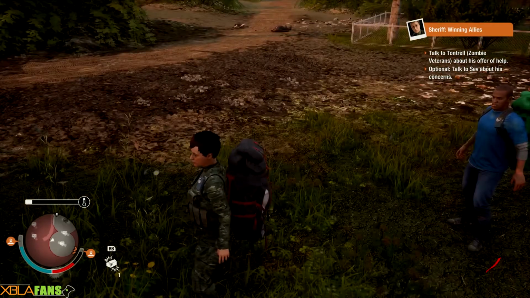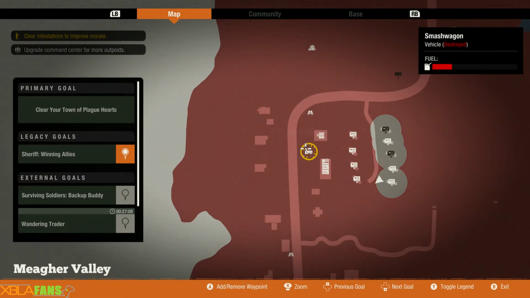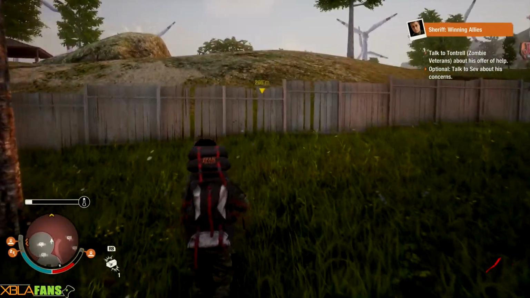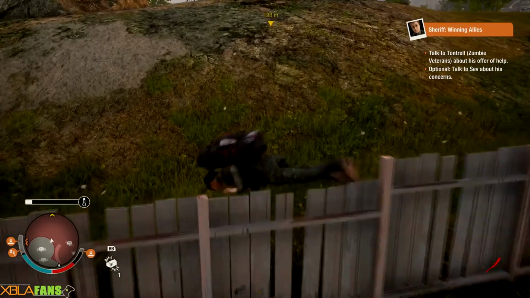But if I could find a car... Perfect. Oh, it's broken. If I could find a car, I could stuff into the back, the trunk of it, and expand my inventory that way. That actually was not in the original State of Decay and was patched in.